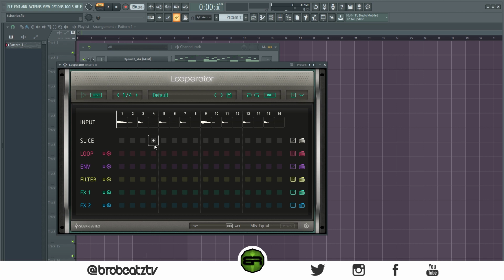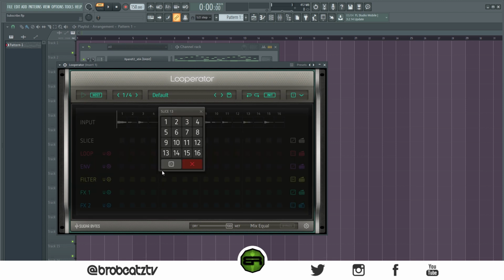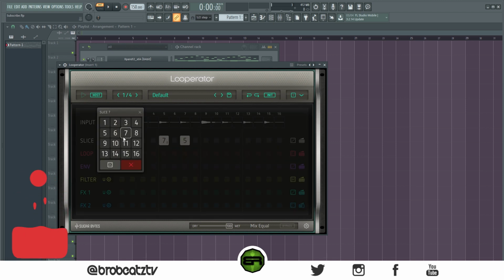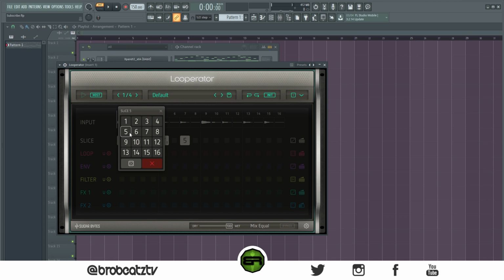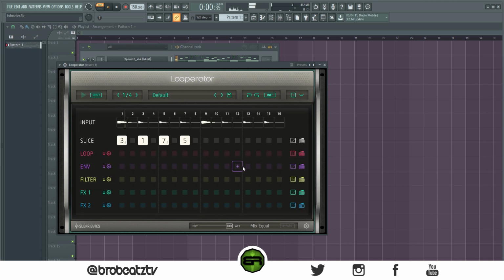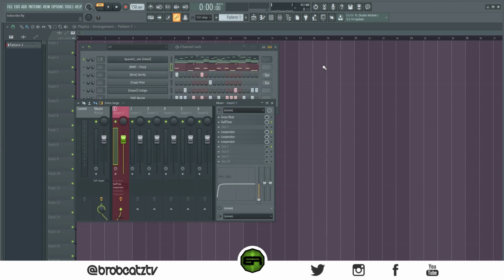So if I wanted to put this part here, you just go down here to slices, right? So I'll play it. Say if I wanted this part, this 7, to be where the 5 is, I would just put the 7 where the 5 is, right? And we can flip it. And then let's do it with this one too, just to show you what it can do. So let's play it. Right, and you can get some really unique chops and stuff, right? So that's pretty much it for that.